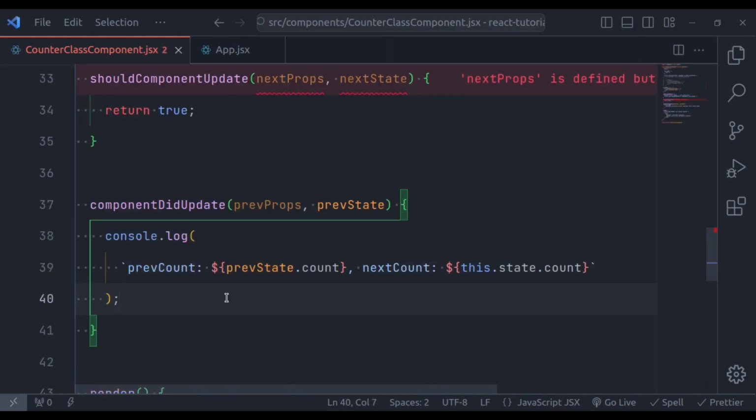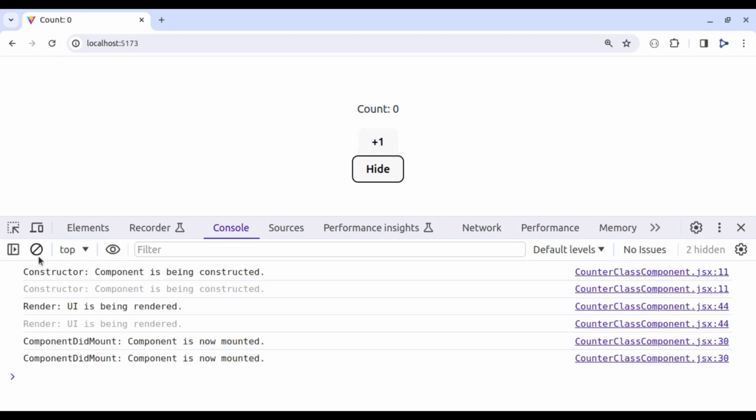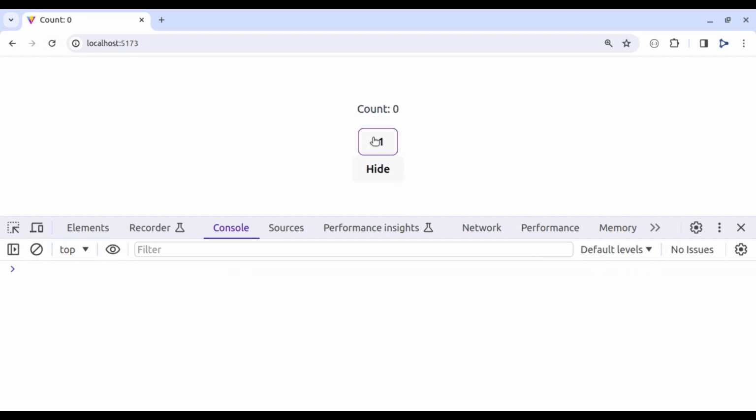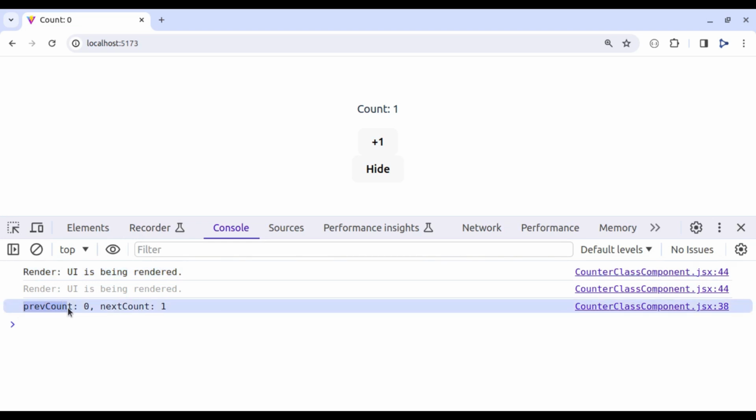So let's see this in the browser. Refresh, display the component, and clear all this. Next, press this +1 button. First it logged this text from the render method, and then it logged from the componentDidUpdate method. Previous count is 0 and the next count is 1.